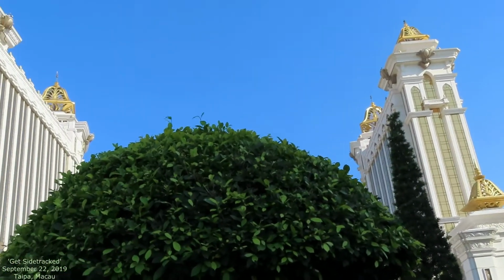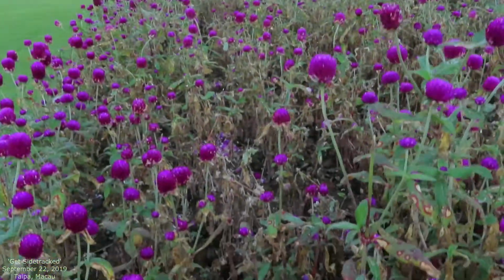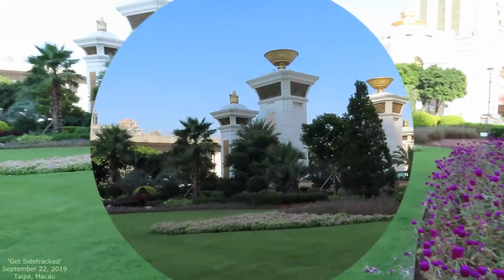And this is the backside of Galaxy. Not the backside, but it's kind of like a corner. So it's pretty nicely landscaped in this area. So you can see all the flowers and the landscape everywhere.